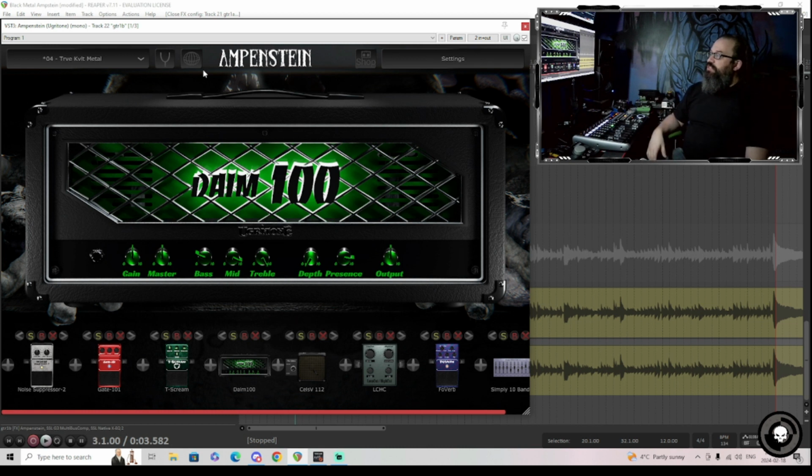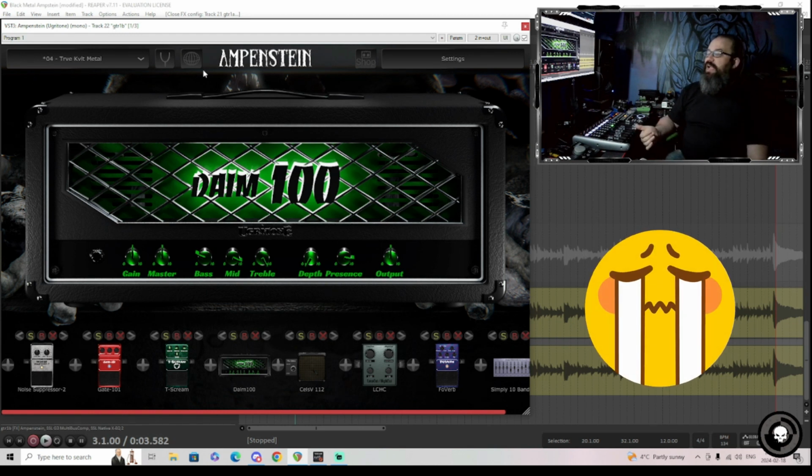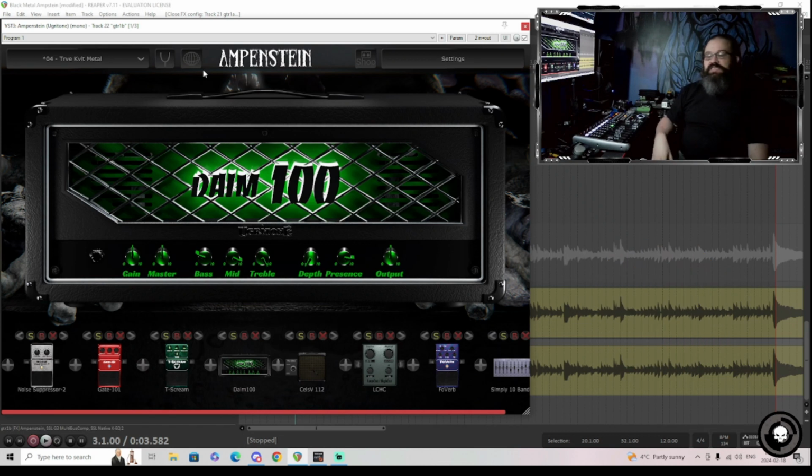In the demo clip you saw, the Ampstein did its job as a black metal type sound, and really the results are there. And I've been using this now for 2 months, almost 3 months since it was released. No complaints at all for what it does. But I do have one concern, and that's the external IR loader. It crashes every time I try to use it. So that's basically one of the big fixes.